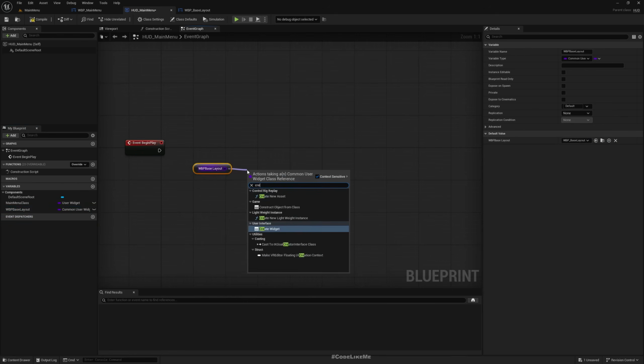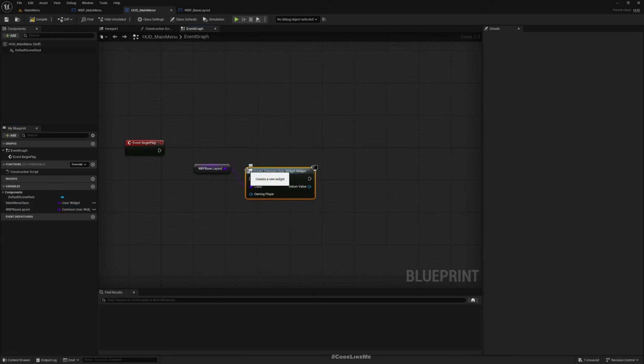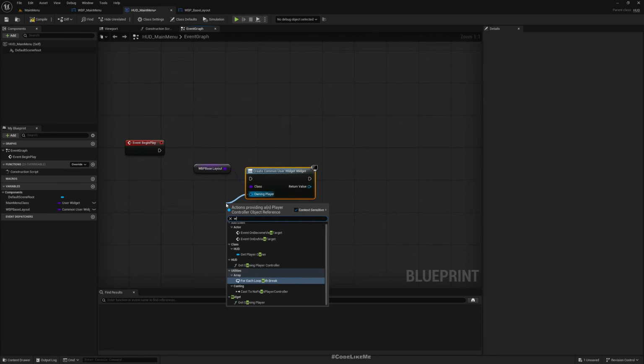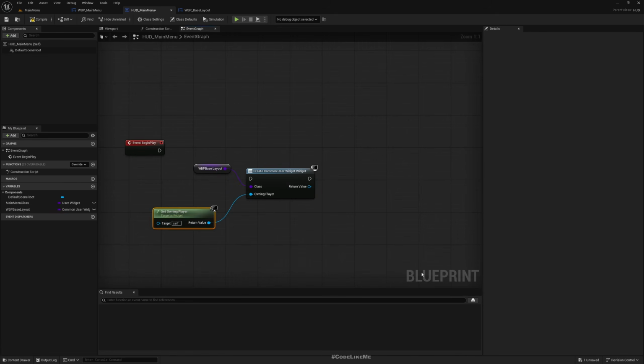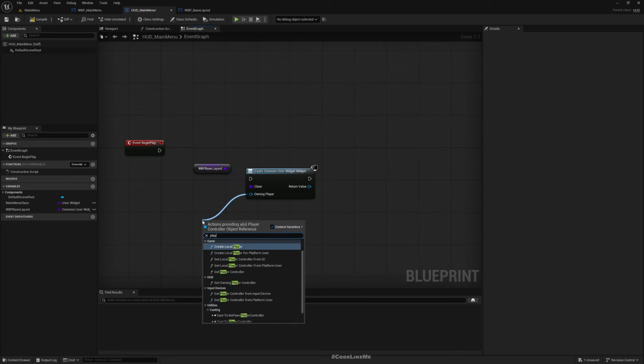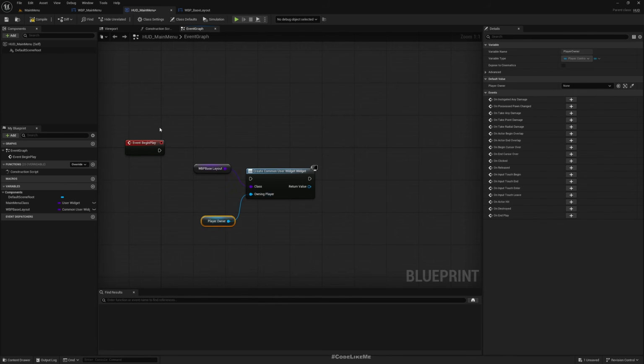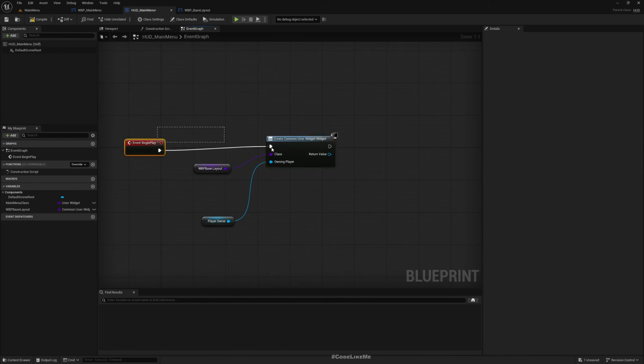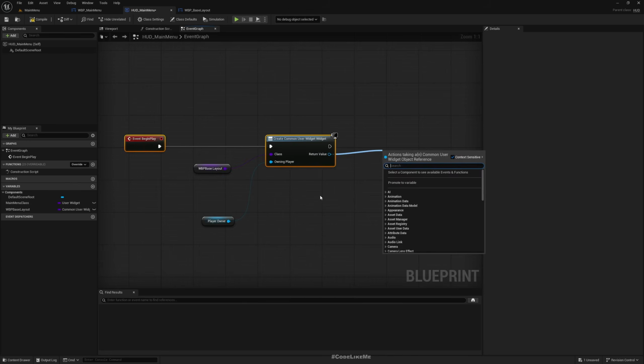And here, create widget, get owning player, not that, owner. And I can add this to the viewport.